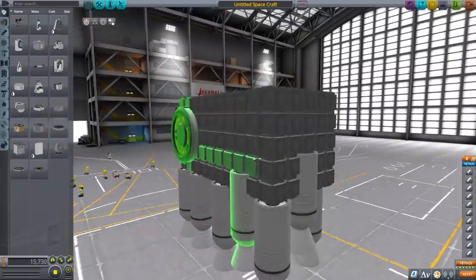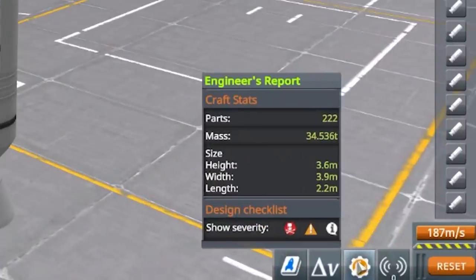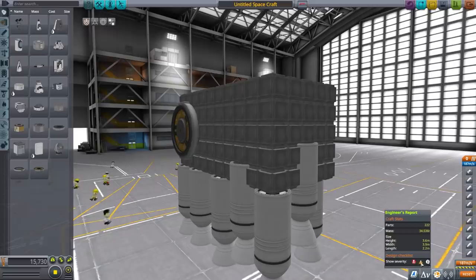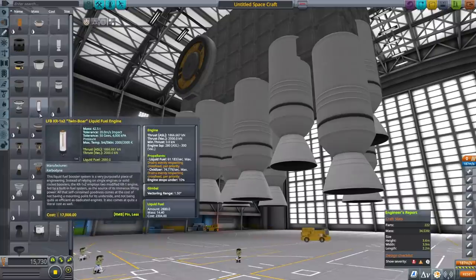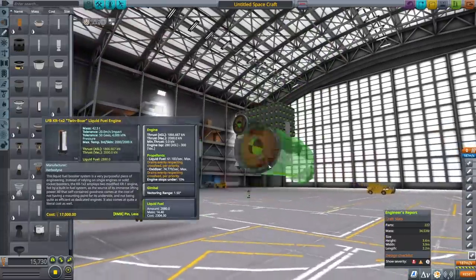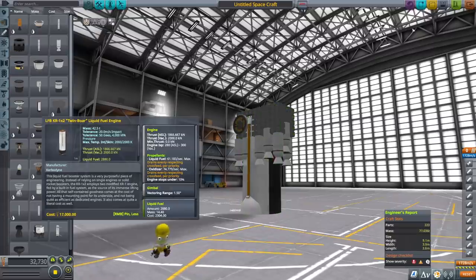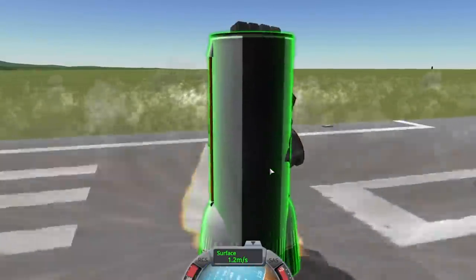Too heavy. There must be a way to see like the actual stats. Parts, size, mass. 34 tons. It doesn't give me any warnings. I have no idea what any of these mean, but... Okay, this one looks really big and scary. So let's give it a try. Okay, that should do. Oh!